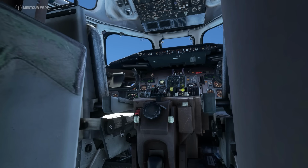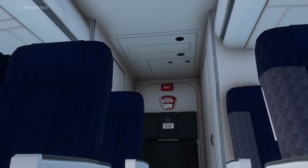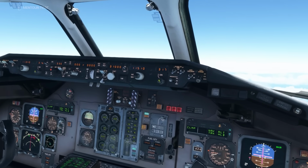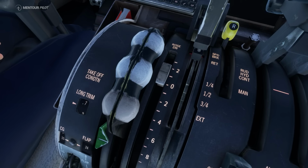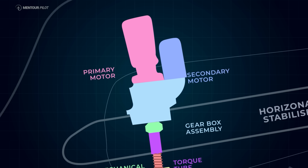Now, a loud clunk could be heard on the cockpit voice recorder, followed by two faint thumps from the back of the aircraft. The next sound was the audible stabilizer movement tone, followed by First Officer Bill exclaiming, "Holy shit!" The horizontal stabilizer now moved from its position of 0.4 degrees nose down, which it had been jammed in for the last 2 hours, to slightly beyond its maximum nose down position of 3.1 degrees.